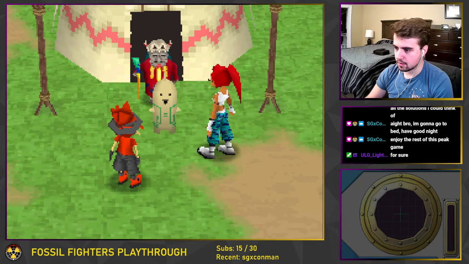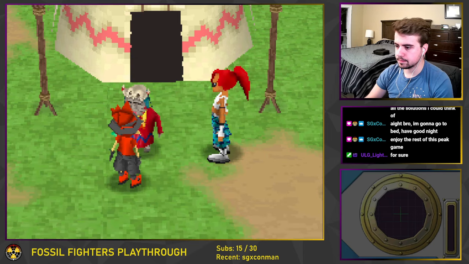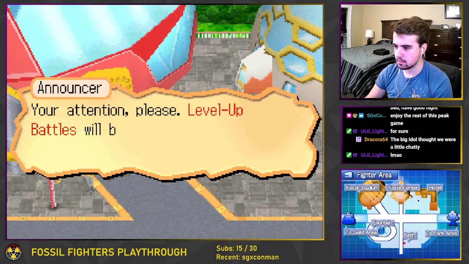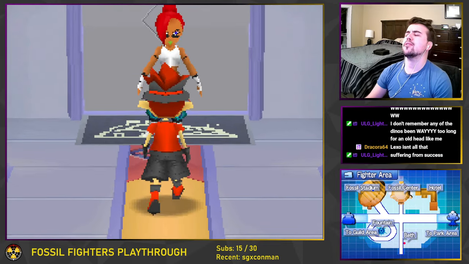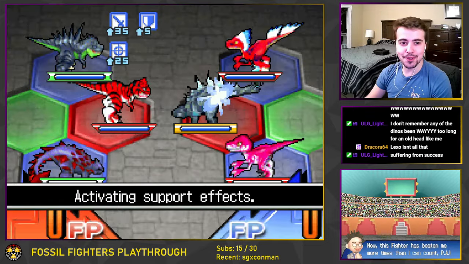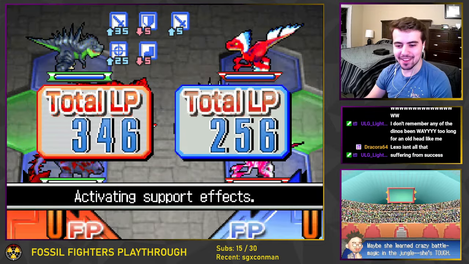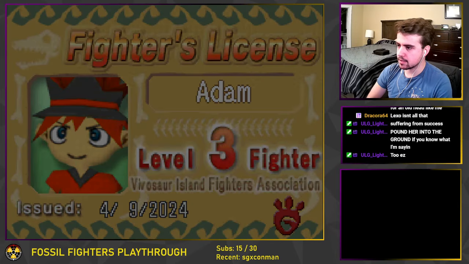The treasure ends up being some tacky idol that the village has no use for, so they let us take it as a reward. We travel back to Vivisor Town and see that it is once again time for a level-up battle. This time, the level-up master is none other than Nevada Monte Carlo herself. Aww, our first fight. Isn't this adorable, guys? We give her some tough love and secure the rank of level 3 fighter.